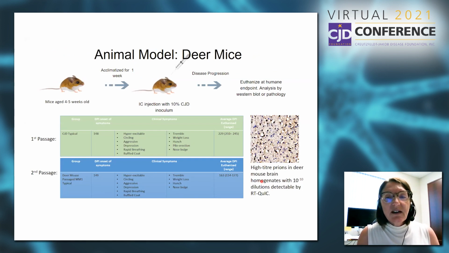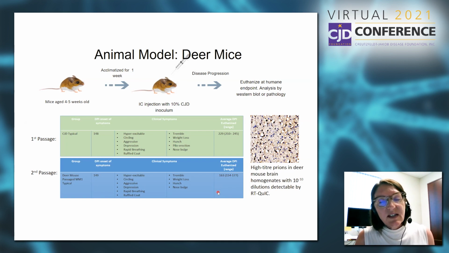So next, we've just started looking at a new animal model to analyze our CJD cases. So we do have a colony of deer mice that our lab holds for various other infectious diseases. And so we decided to inoculate them with CJD and see what happened. And we did find 100% attack rate for sporadic CJD of type 1 in these deer mice with a DPI of about 230 days. And this decreased to about 160 days on the second passage. We got really high titers of prions, so this seems to be a nice model for CJD.